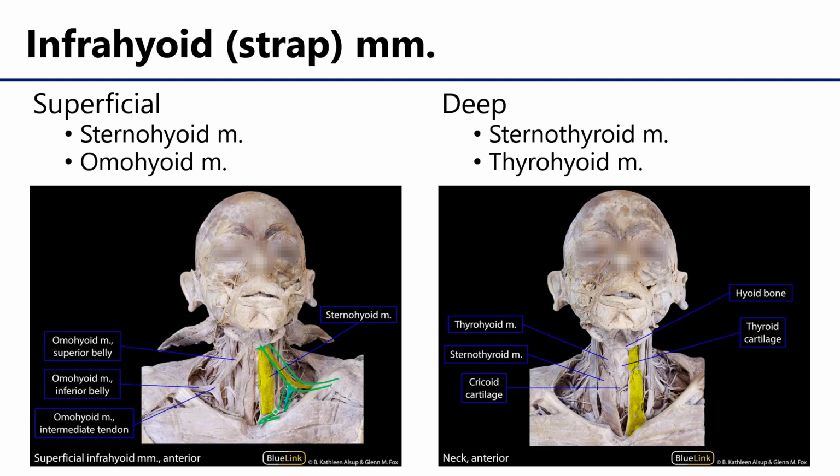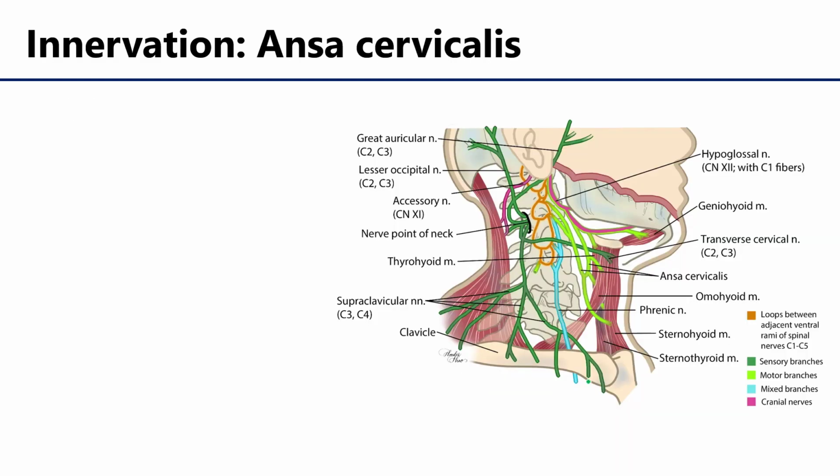The deep muscles are collinear to one another, so if you were to reflect away that sternohyoid muscle, we would be able to see the sternothyroid muscle going from the sternum to the thyroid cartilage. We can outline that thyroid cartilage there, specifically to the oblique line of the thyroid cartilage. And then above that, or superior to that, is going to be the thyrohyoid muscle. So those muscles will look like they are linear with one another with only a brief, mild interruption at that oblique line of the thyroid cartilage.